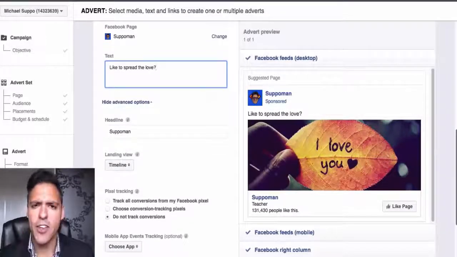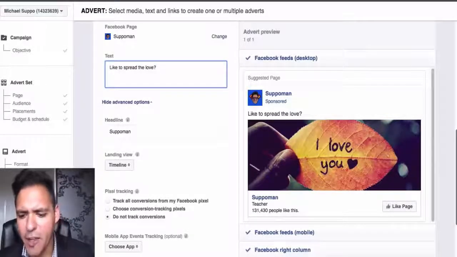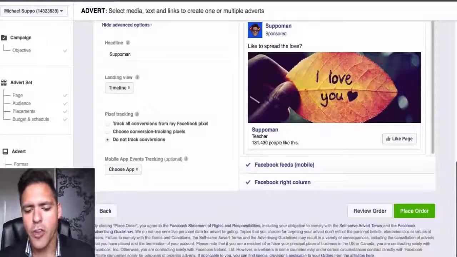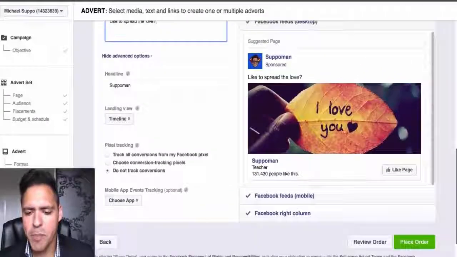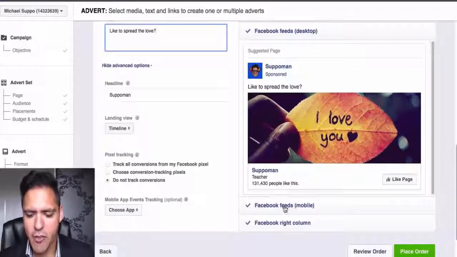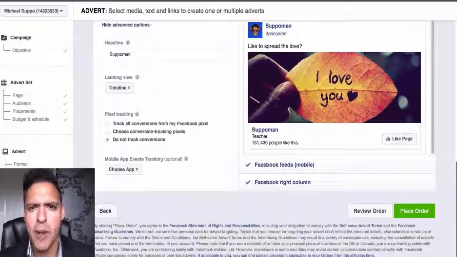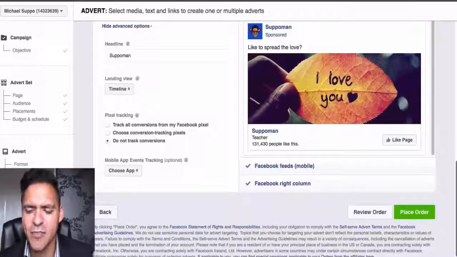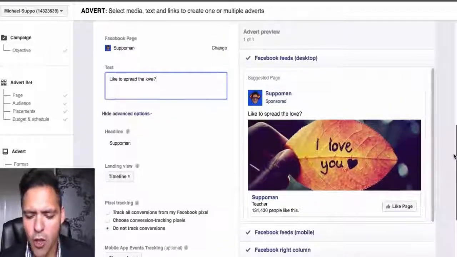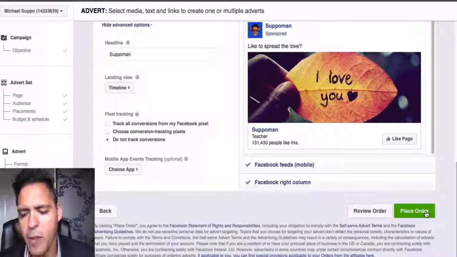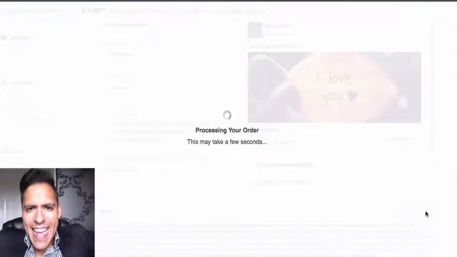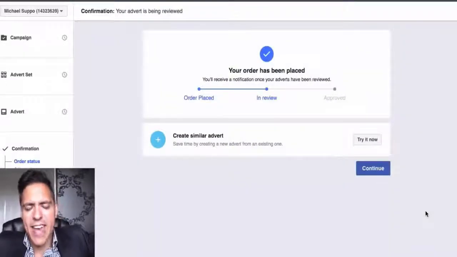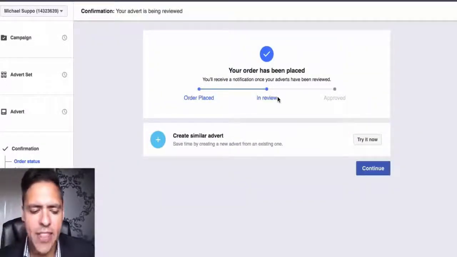There is our ad. So now we have got the campaign, we've got the ad set chosen, and now we've got the advert media selected and the caption put on. We've got it all done. And we want this just appearing on Facebook, so it's got Facebook feeds and the Facebook right-hand column. When you do ads normally with Facebook, it gives you an option to post to Instagram, but for page likes, that doesn't form part of the objectives because this is Facebook only. So it will only show on the Facebook feed. Now we place order, and there we are. That is how you do it. Simple as that. Then you wait, it's in review for a little bit, and then Facebook should approve it in no time.